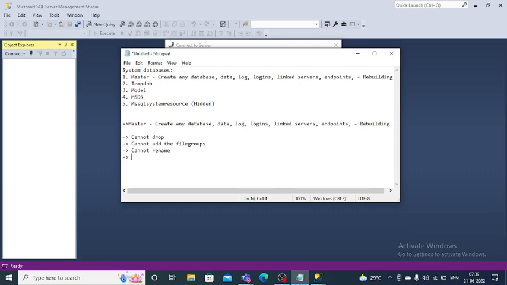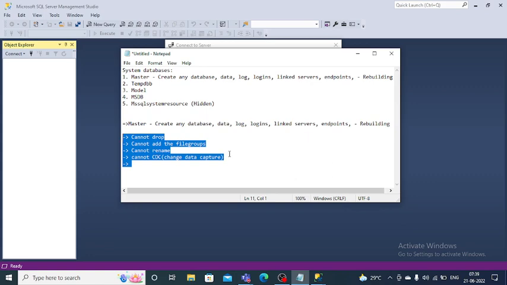In the same way we have multiple options. We cannot apply CDC to this system database. CDC is change data capture, which I will explain later. We have many restrictions, so we cannot apply all these settings on top of the master database, because it is the master database.